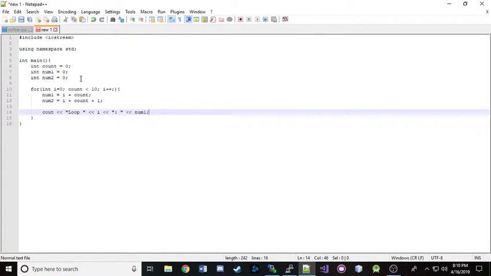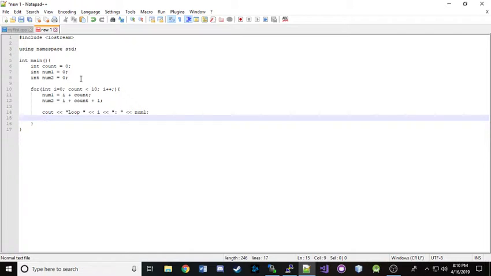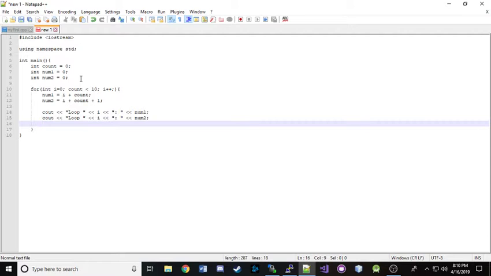Then we'll end it there. Let's go ahead and do the same thing for num2. Alright, and let's go ahead and add an endl so that it looks nice and neat.